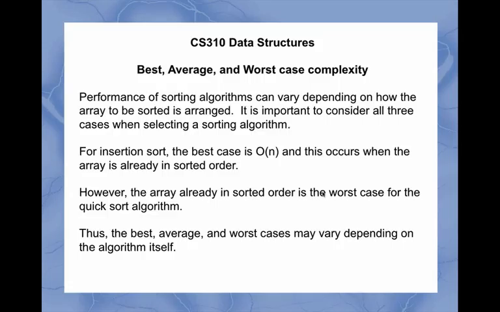In fact, big O of n is better than big O of n log n, so if the array is already in order, this algorithm will run more quickly than the best of the n log n algorithms. It's faster. So insertion sort is the algorithm of choice in the case where the array is in either sorted or almost sorted order.